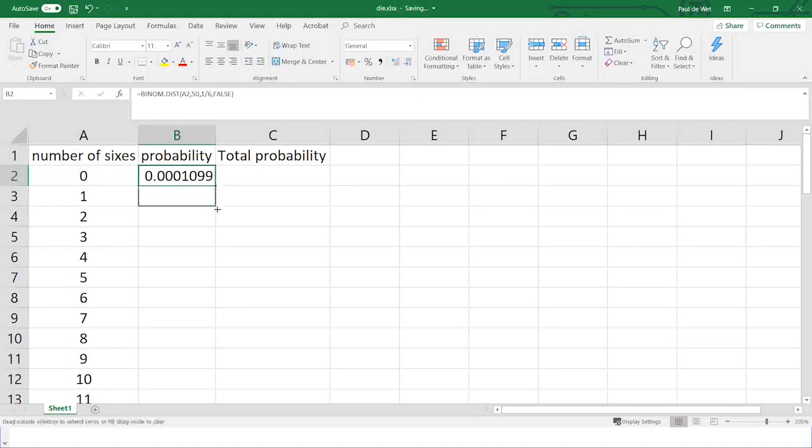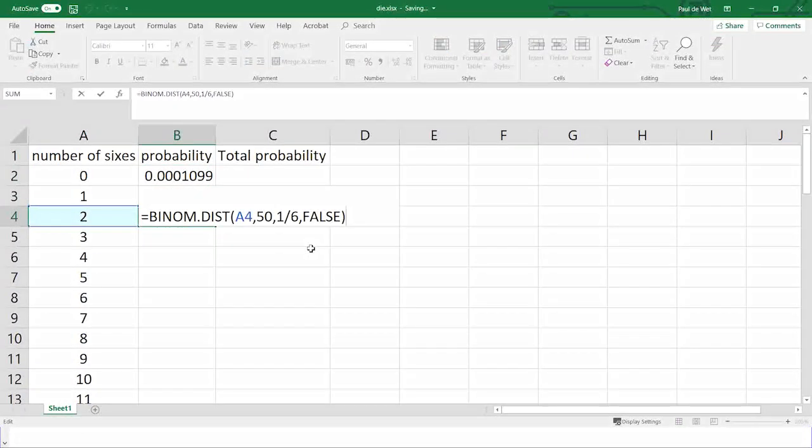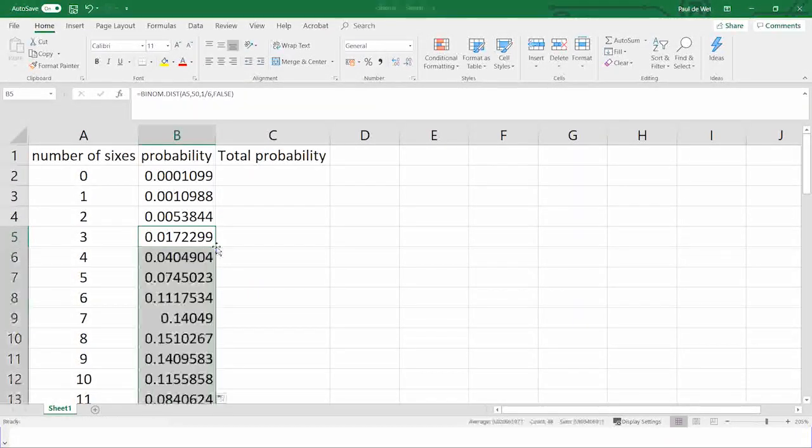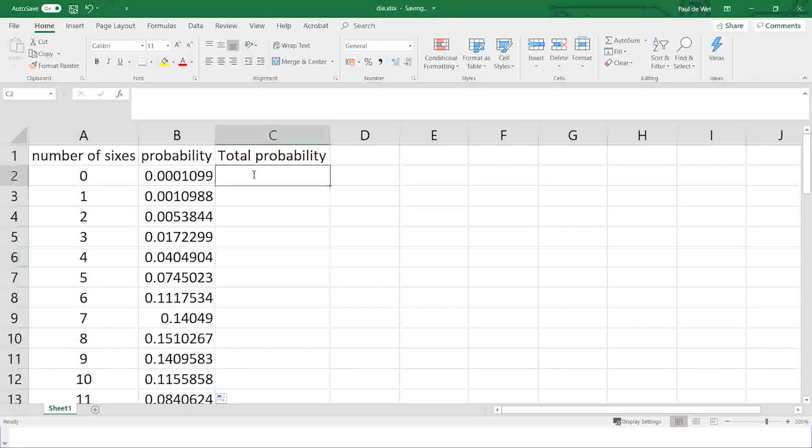Now, as I copy this down, what's very clever in Excel, you'll see if I look at that formula, it's giving us the probability for the chance of two sixes. Just to show you, you might remember that answer of 1.723% is the one that we calculated earlier in this example. Right, if I drag that the whole way down, let's just, as a test, check the total of this column. All right, so I'm going to go for the sum of column B, and lo and behold, I get one.